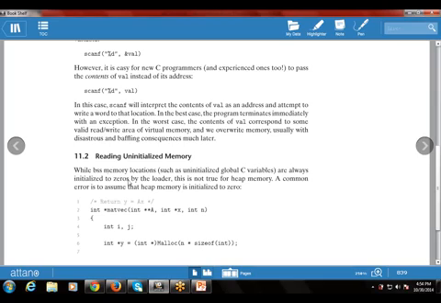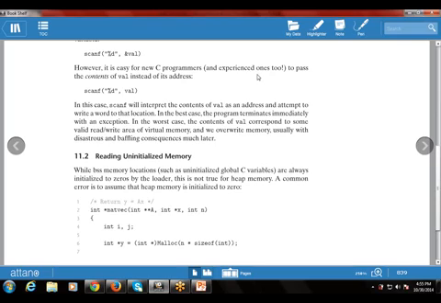This says that while BSS memory locations are always initialized to 0 by the loader, this is not true for the heap memory. That is, BSS memory locations such as uninitialized global C variables are always initialized to 0 by the loader. That is not true for the heap memory.